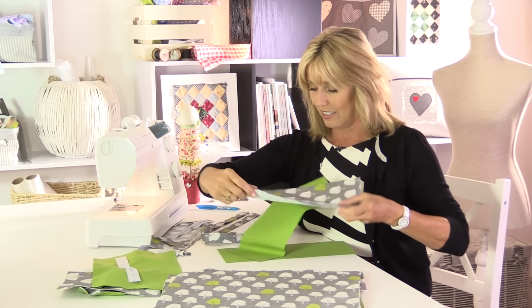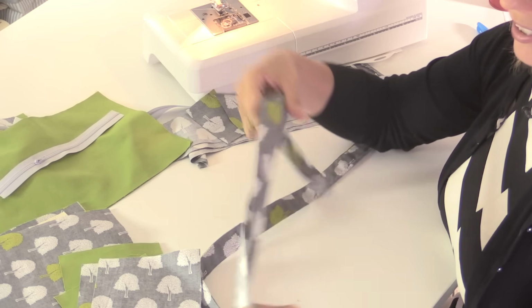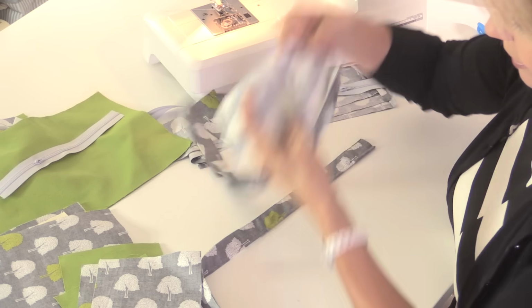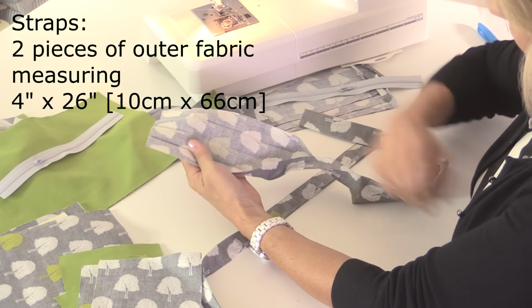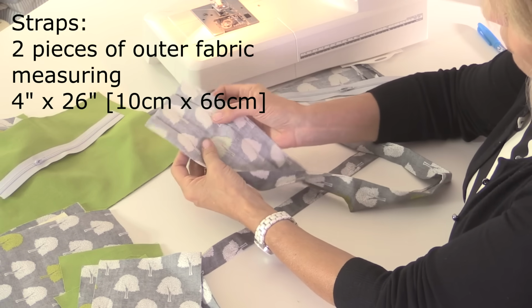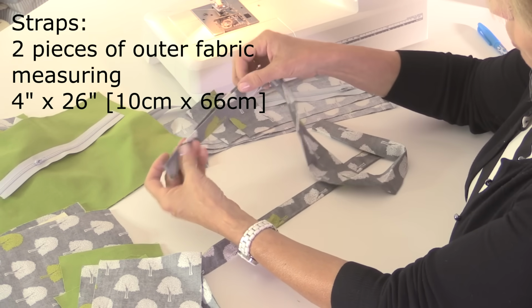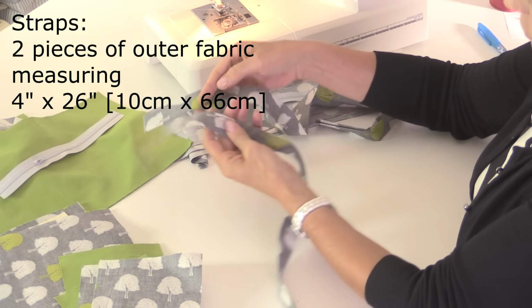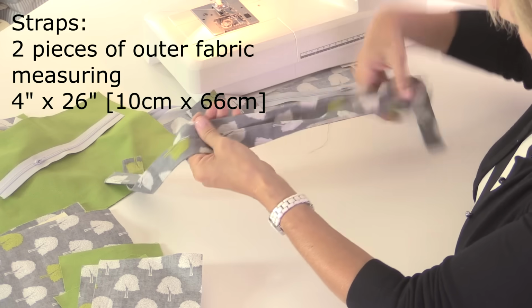Those are the sides. Then for the handles, I've cut 2 pieces of fabric measuring 26 inches in length, and they are 4 inches in width. And you can see here I've actually folded those in half and pressed, and then folded the outside pieces to the centre and pressed, and then folded the whole lot in half and pressed. And then you're going to stitch down both sides. I've already done one there, let's just show you already. So I'll do that in just a second.